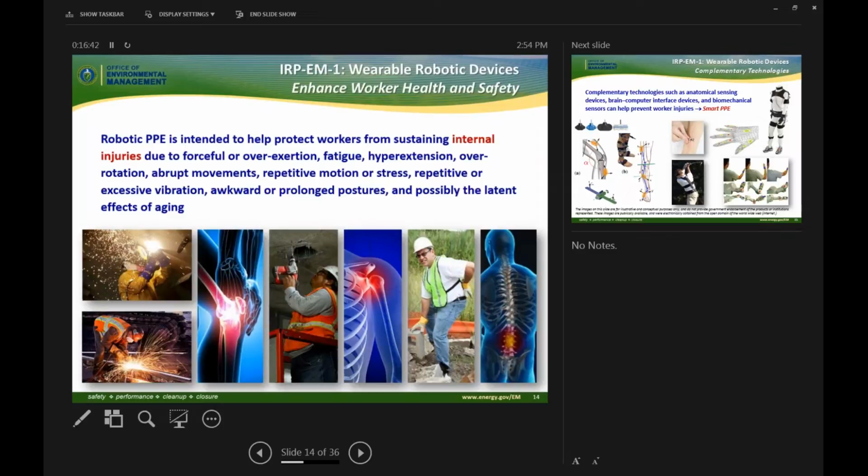Now, there are a lot of technologies that have already been developed, albeit they have been focused on medical, occupational therapy, certainly the health and medical industry. To some extent they have also been developed for military applications, and even to a smaller degree sports. So what we are looking to do is leverage those technologies, those approaches that have already been developed, and see what we can do to apply them to the broader workforce. And of course, while we are focused on the industrial type, heavy lifting, very labor-intensive activities, that doesn't mean that it cannot also be applied for administrative type functions. But as you can see on the view graph there, we are looking at really injury prevention as a key component of this type of wearable device.